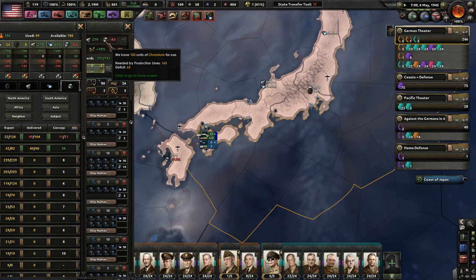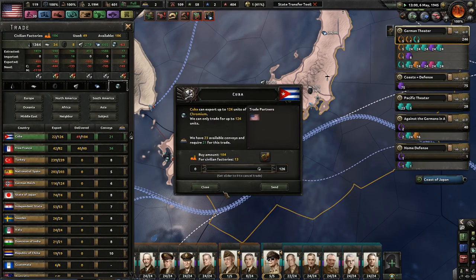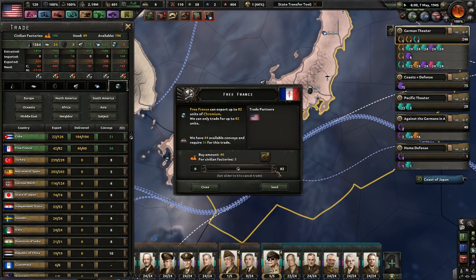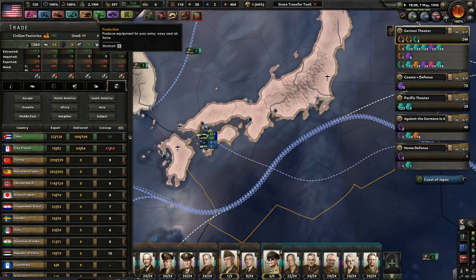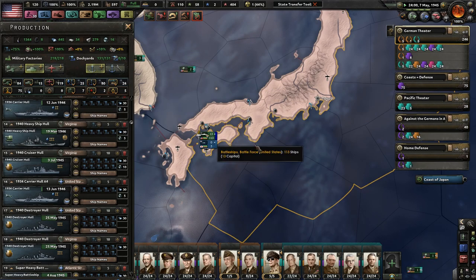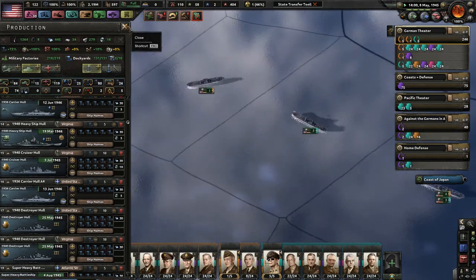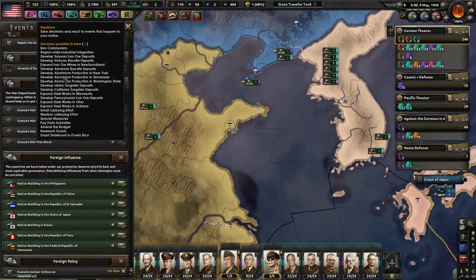Oh my gosh, we need so much chromium. And Cuba can't supply all of it to me. Fine. Free France. I will definitely help you out, Free France. Oh, we need more convoys. Oh, crap. Oh, that's because we're sending so many, like, our entire military over to Asia. That makes sense. That makes perfect sense.